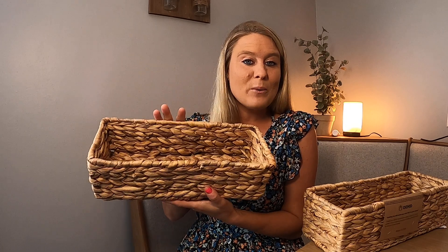You can use these for organizing so many different things. I'm going to show you a couple of ways you can organize them. You can put them in your bathroom, put toilet paper in here, put them in your kitchen, or in your drawers and cupboards. They can be used for so many different things.